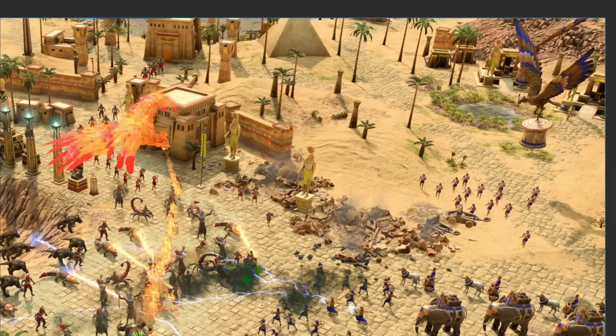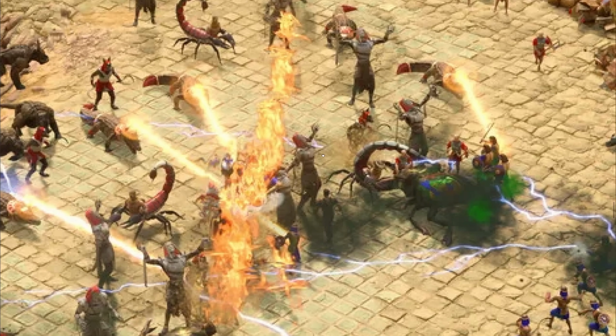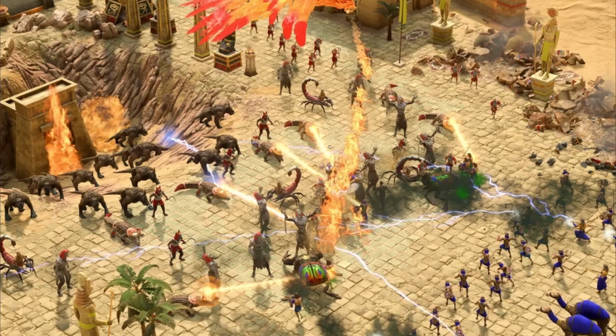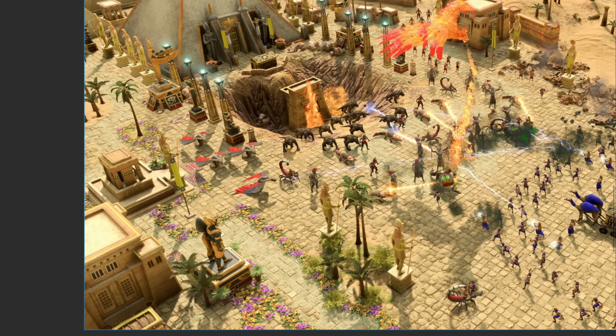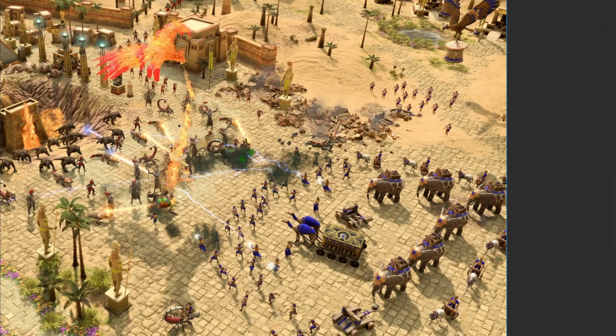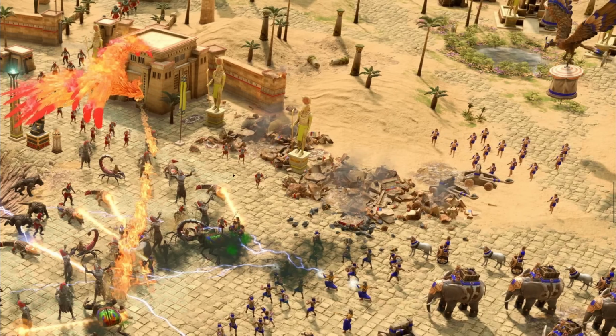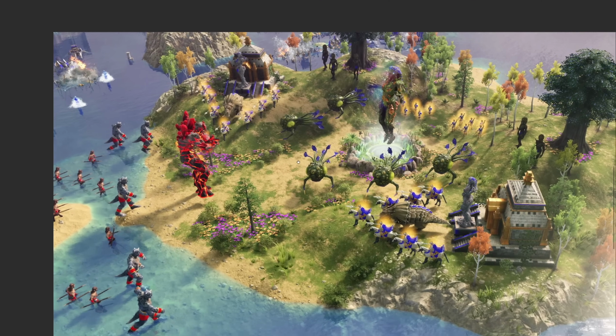I wonder if we can see Kemsit hiding around here somewhere. That's a campaign enemy hero unit. Oh man, this is looking so cool. All right, I think we can move on to the next image here. I think this is everything that I can spot on this image. All right, moving on to the next one.